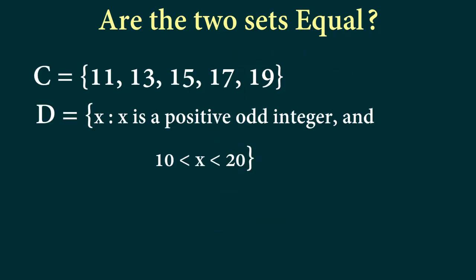Let's take a look at our next example. Here we have two sets, the first set is represented in the roster or tabular form but the second one is represented in set builder form. We have seen before that a set can have two representations and I'm going to provide the link of that video here. So when we have a situation like this what we are going to do? We are going to convert both of the set representations into roster or tabular form. So C is already good. Let's convert D into the roster form.